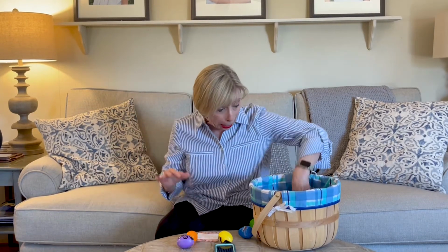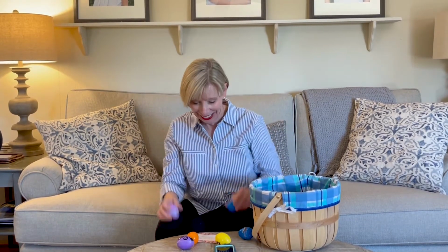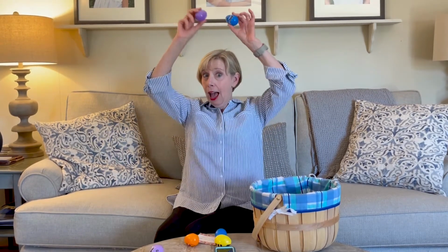Have an orange egg, or a pink egg, or a purple egg, or a blue egg, or a green egg. Shake your egg, everybody. Everybody shake your egg. Shake them up high. Shake, shake, shake your egg. Down low. Everybody shake your egg. Behind your back. Shake, shake, shake your egg. In front of your nose. Shake, shake, shake, and shake, shake, shake, shake. Shake your egg, shake your egg. That's all.